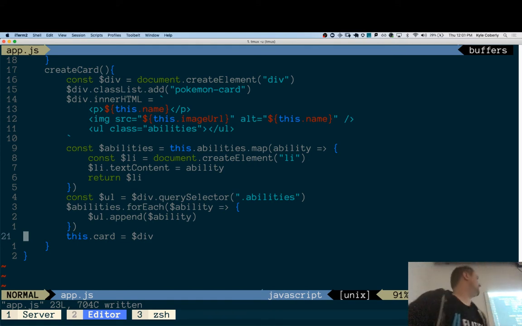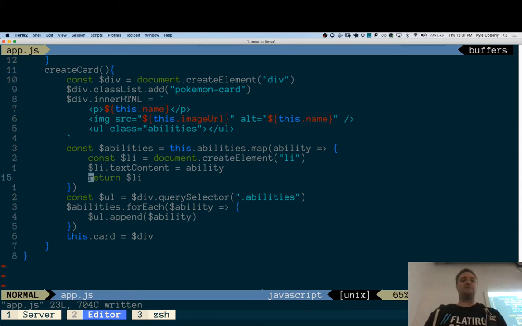Dollar signs are a convention that the developers of my generation all got beat into using by jQuery. Whenever I put a dollar sign in front of it, it doesn't do anything special, but I'm indicating to myself that I'm talking about an element now, not just some regular JavaScript variable. That helps me remember that yes, I can querySelector that, I can append it to things, I can do all that sort of stuff.